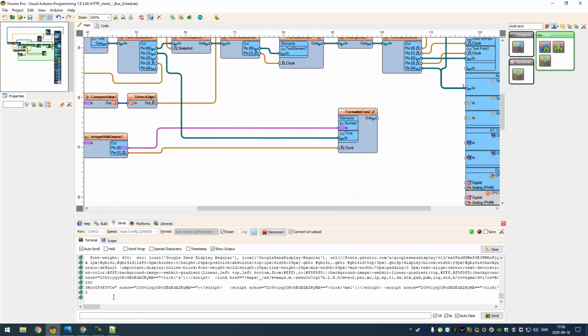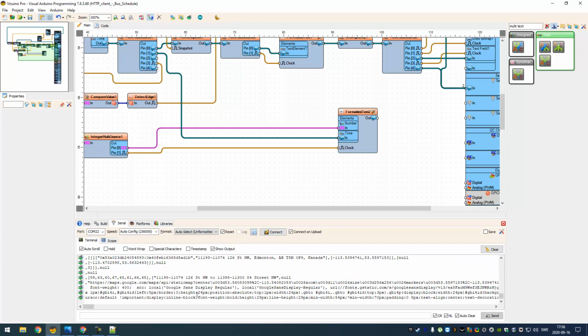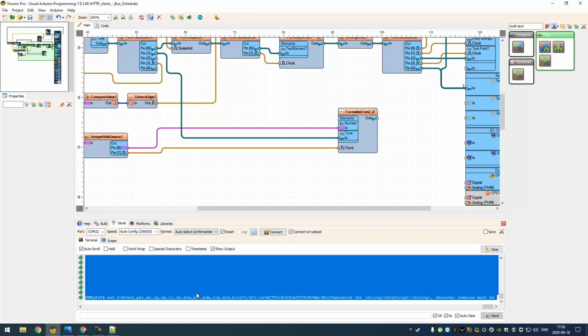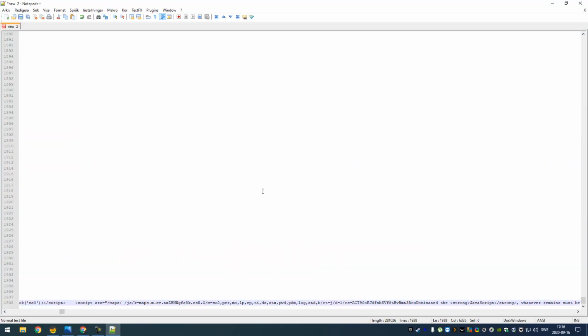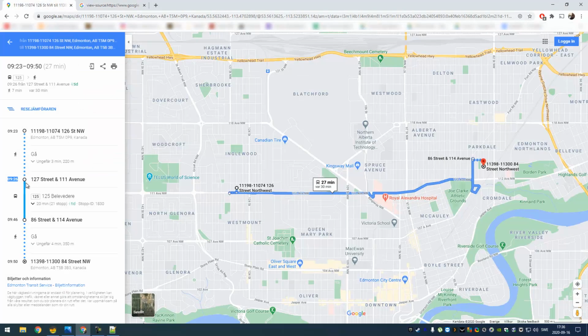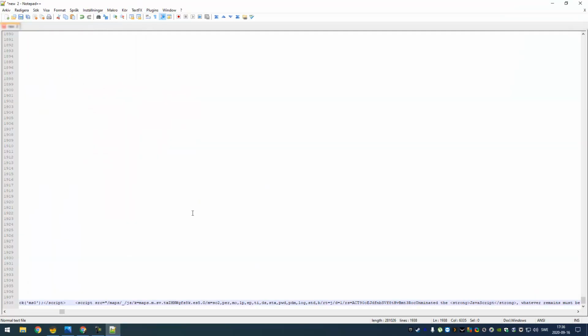Alright, we got some information here. I'm gonna copy that information. Let's see if I can do that. Copy it. Go in here. And I'm gonna look for the time that the bus is gonna go, 9:26.